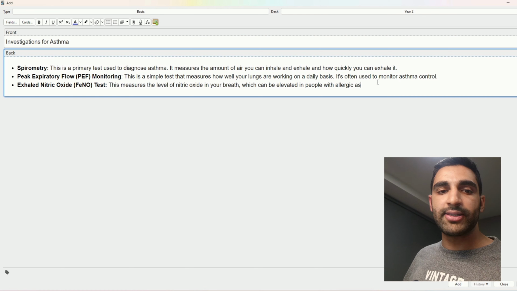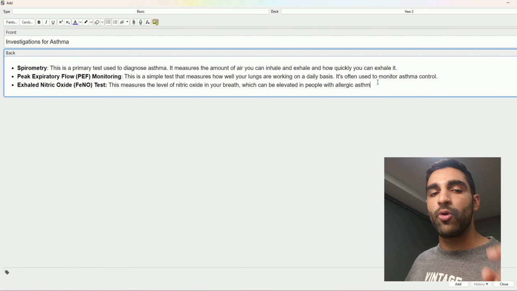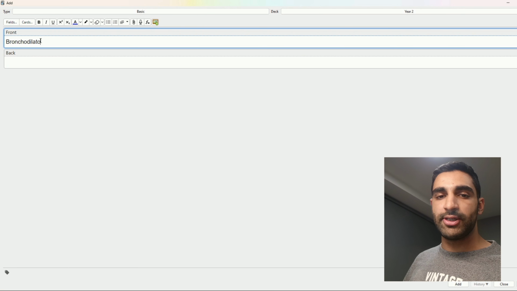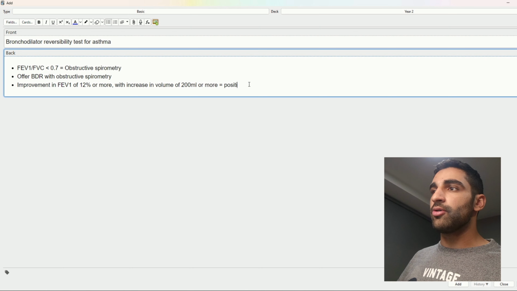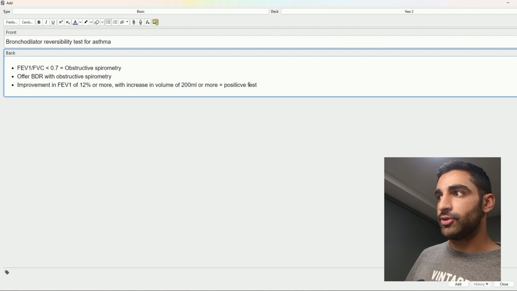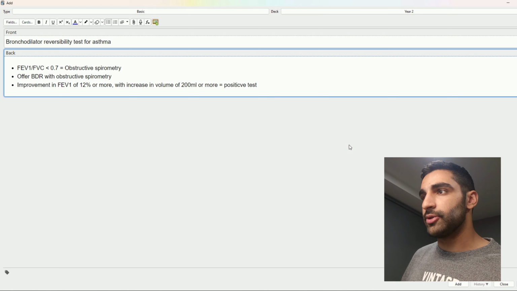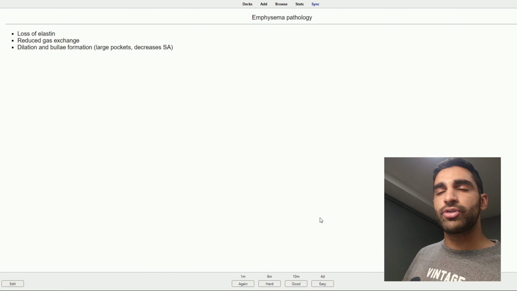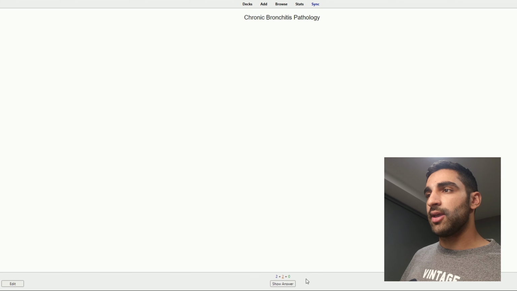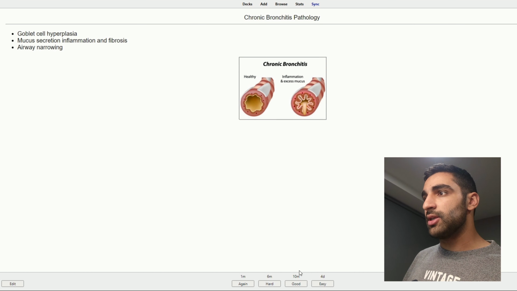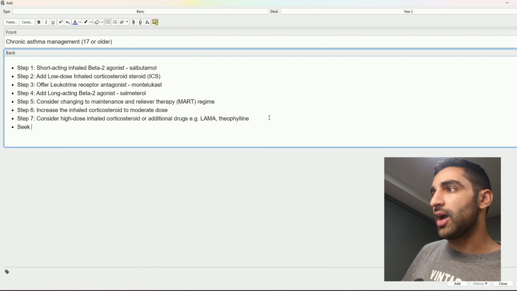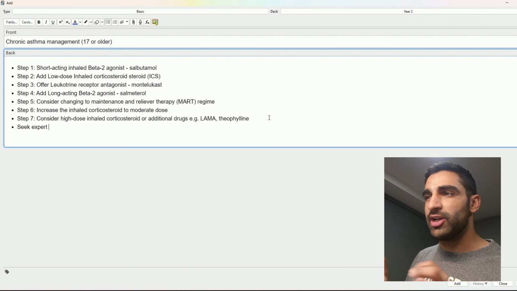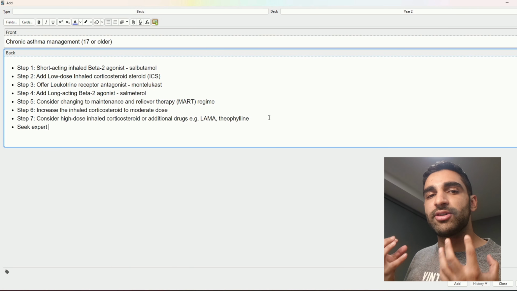Or instead of asking everything about the investigation for asthma in one card, I'll split it up, such as what does the bronchodilator reversibility for asthma show? Or what would bloods for asthma show? And this makes it easier to remember things, as you can focus on one thing specifically. But obviously, some things will be longer, such as what the chronic asthma management is. And we can't really break it down because you need to know the order.